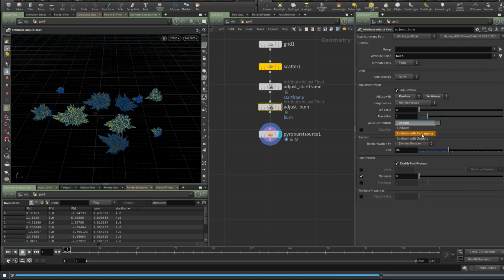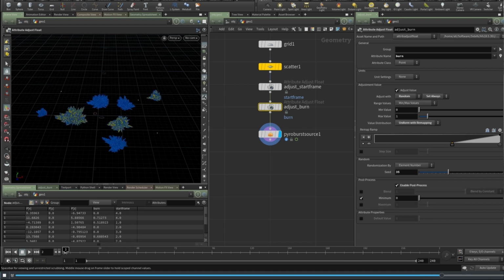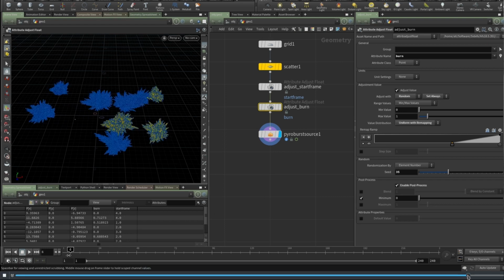And the really nice thing is that if the burn value is 0 on some of these points, then there will be no corresponding burst component created for that burst. So this way you will really get true randomization for this burst.